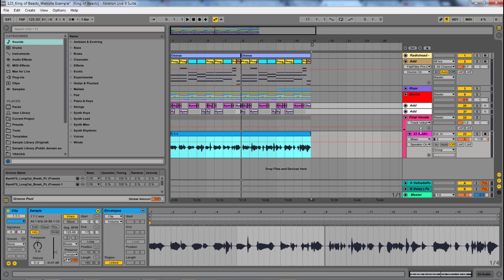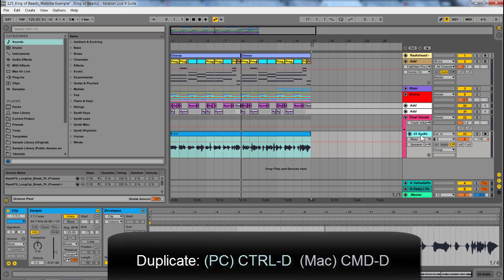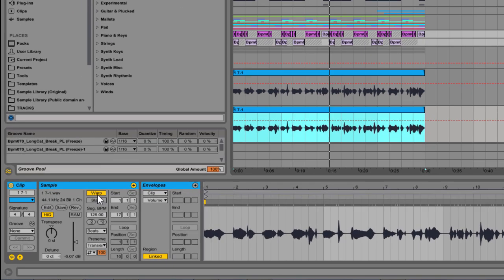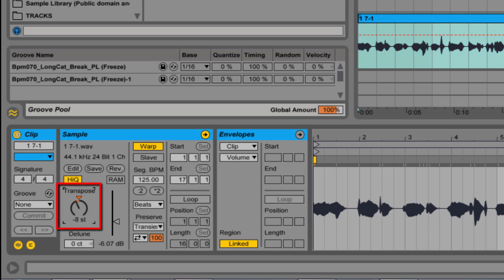One of the techniques you can do is using the warp modes, specifically Complex Pro, to add a deepened, lower transposed vocal to blend in with this one to give it a really nice, bigger sound. So to do that, I'm just going to duplicate this so we have the exact same vocal. Then you want to make sure it's warped to start, and I can transpose this. Now, just as an example, I'm going to put it in Complex to start.